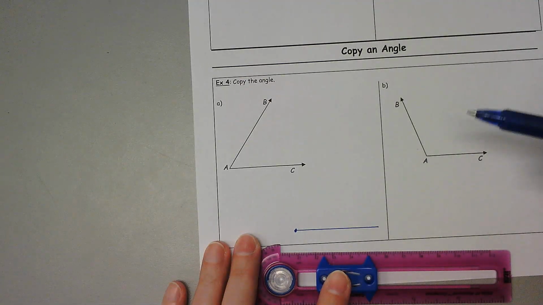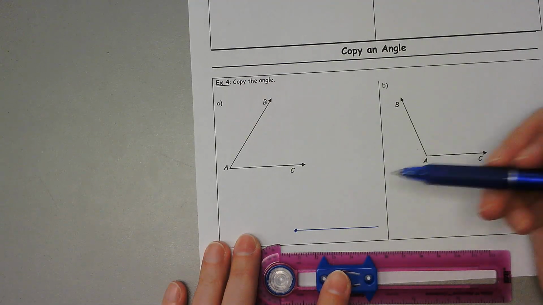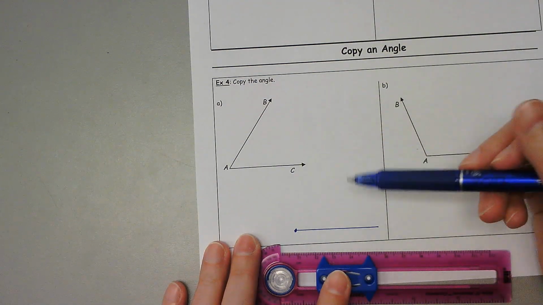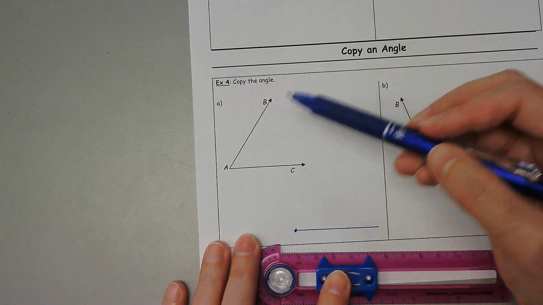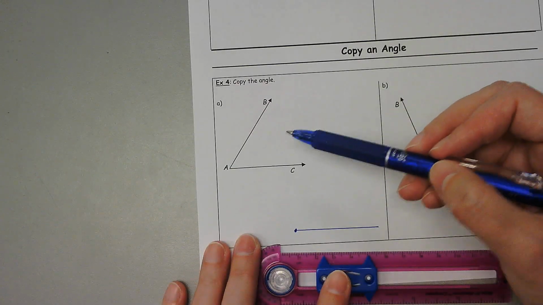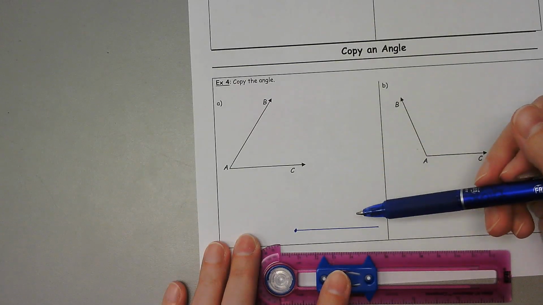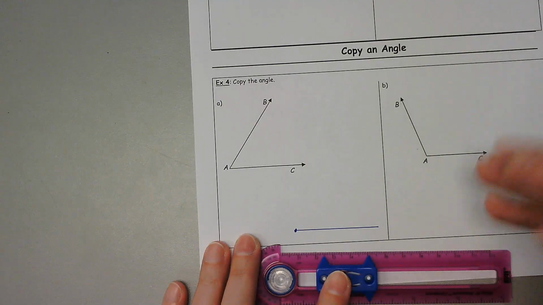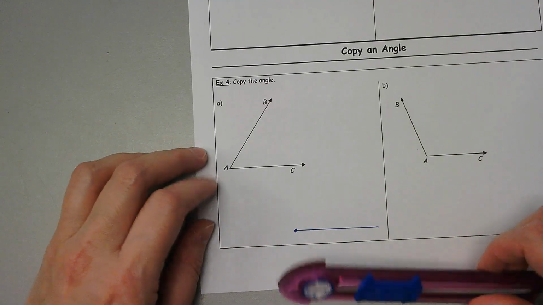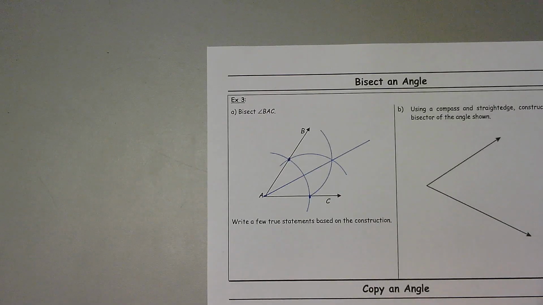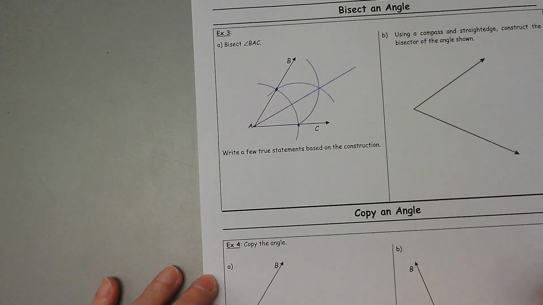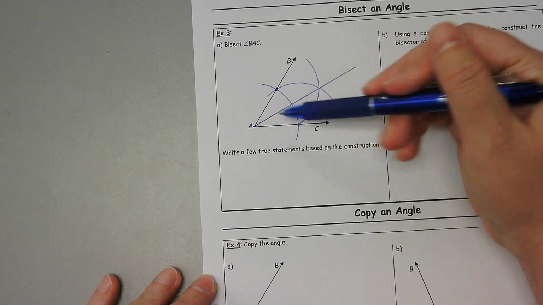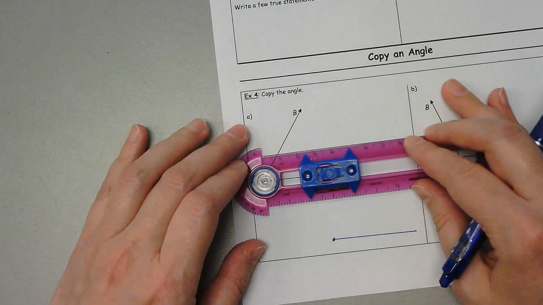And the key thing to remember about this construction is that every mark you make on the original angle needs to appear on your new angle, so that way every measurement that you have made is matching the ones on your new angle, and that's how you can ensure that the angles are congruent. So the first step to do this is similar to what we just did when we bisected the angle, and we're going to make this first arc so we can locate 2 points that are the same distance from A.